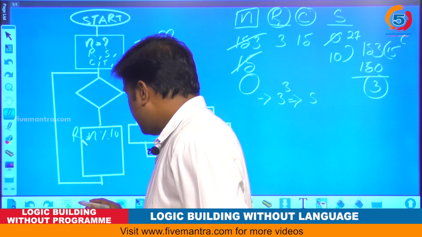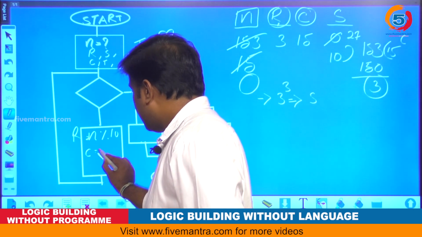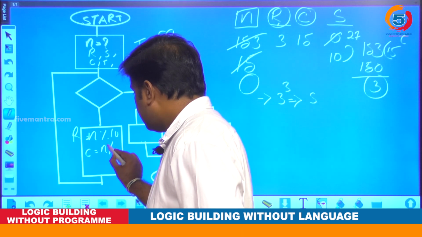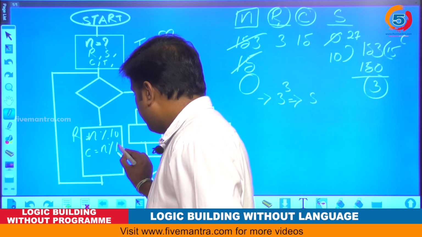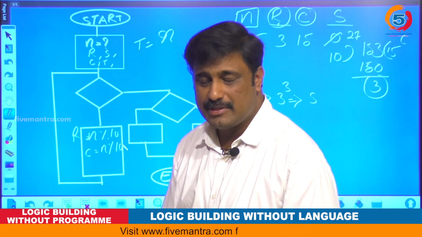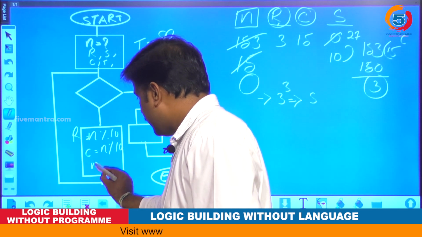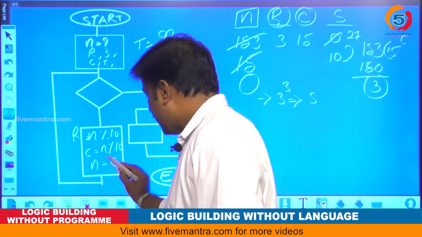Okay, this is the r value, and once I got an r value, what I have to do is divide by 10 with the n. That value I will save into the C, that is, the coefficient will be saved into the C. Once I got the C value, it will be copied into n. This is the step I have to do.